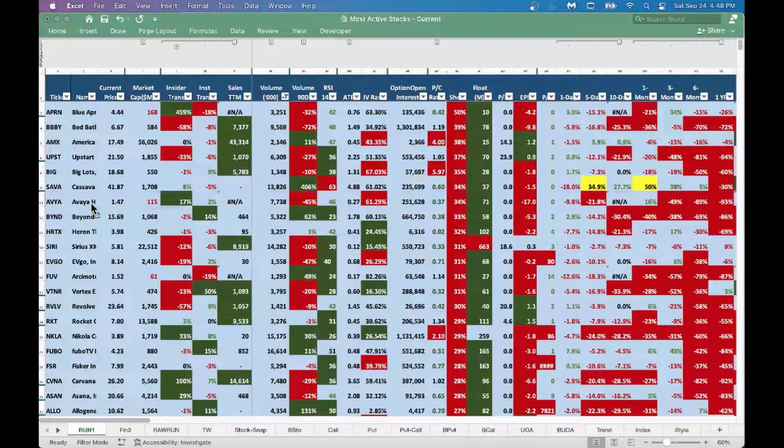And we got a few more here. Keep a watch here. We got Nikola. Nikola looks like insiders are buying, institutions are buying. Stock is not doing well right now, but as insiders and institutions buy, there is a chance the stock can go higher. And then you got Carvana here. Look, nice insider buy in Carvana here. Stock is not doing great of late, as you can see here. And we got Asana. Asana had a short squeeze a while ago. Look, its founder and CEO is always buying the stock, as you can see here.